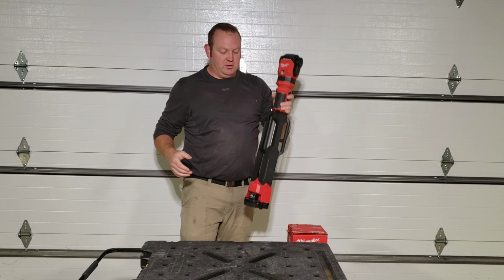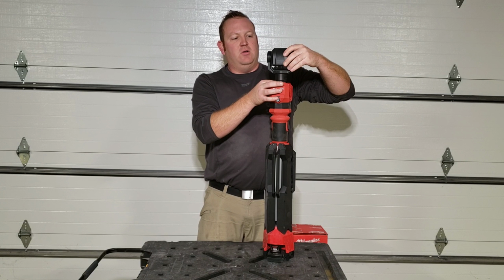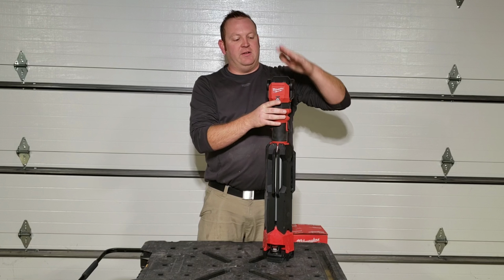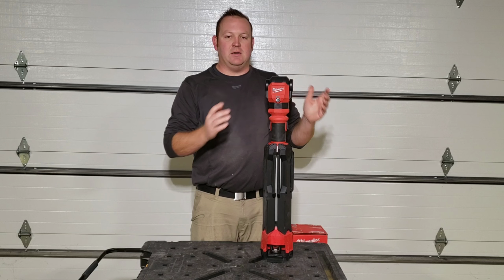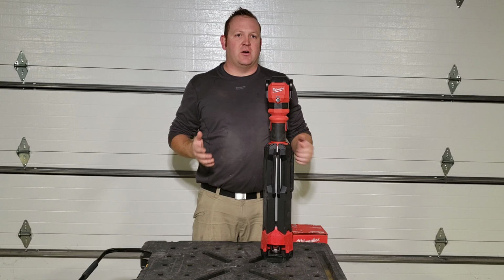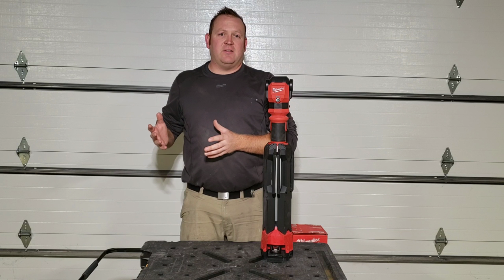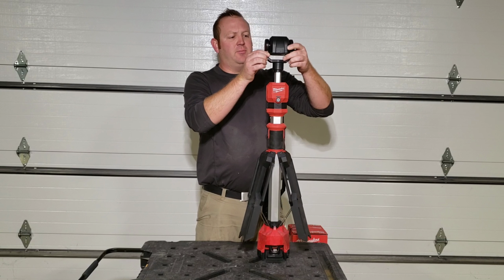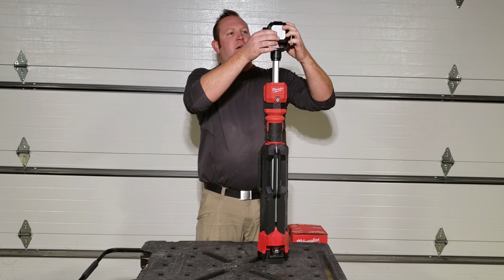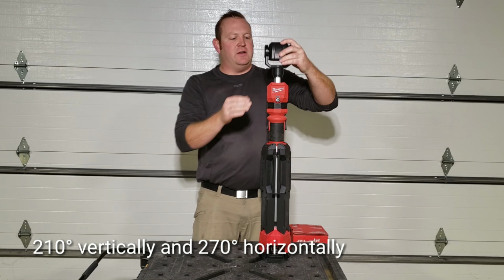It's that simple. What I do really like about it is you can pivot the light down. That way, when it is in its storage position, the lens is protected. That is kind of huge because anybody that knows, after a while the lens gets dirty, it gets scratched. It's not actually going to lessen the light that's coming out of it, but it just looks terrible. So I like that they're giving you a nice little protected part right there. But this also swivels, not a full 360, I believe it's 270 degrees.